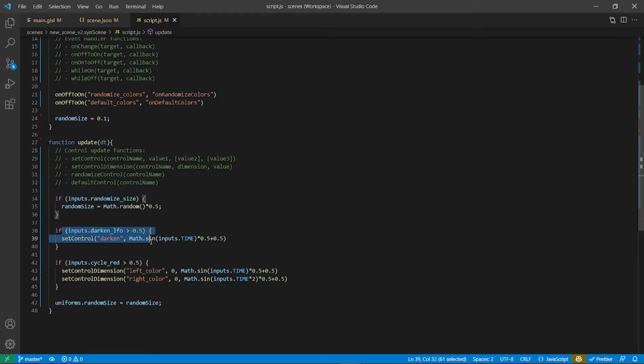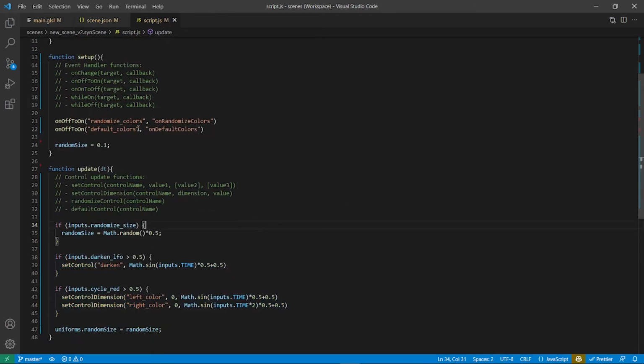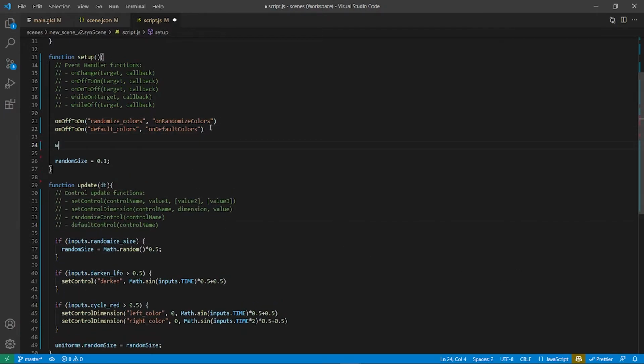These other ones are interesting because we're going to be using different event logic. Those would be whileOn, because we want this to happen for every frame that the darken LFO toggle is on. So let's try that with whileOn, darkenLFO, and we'll say onDarkenLFO.